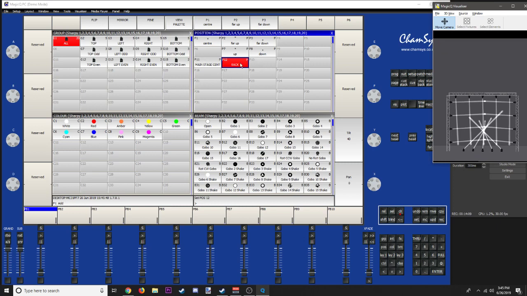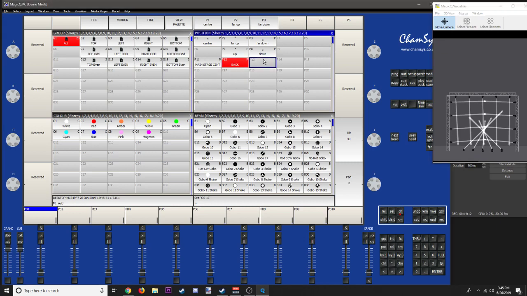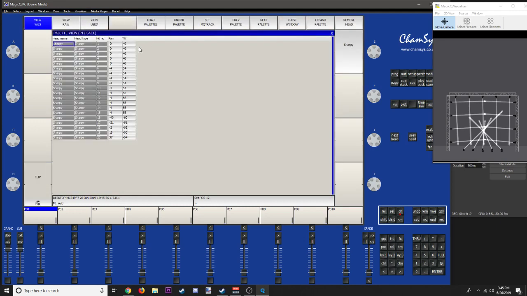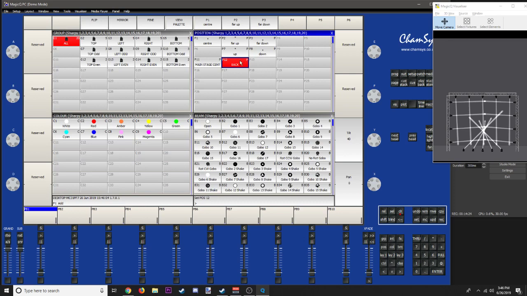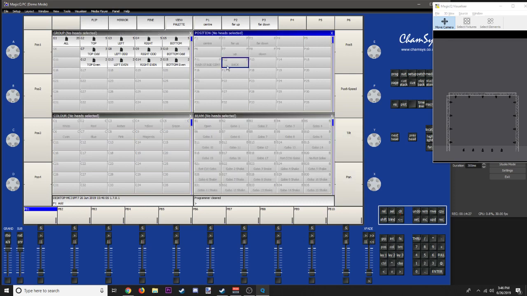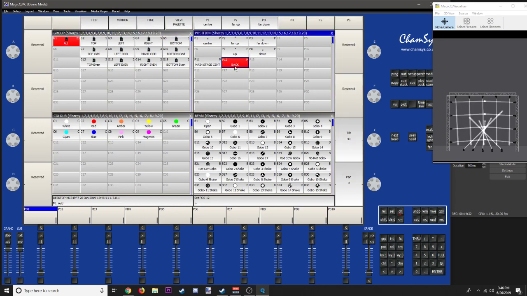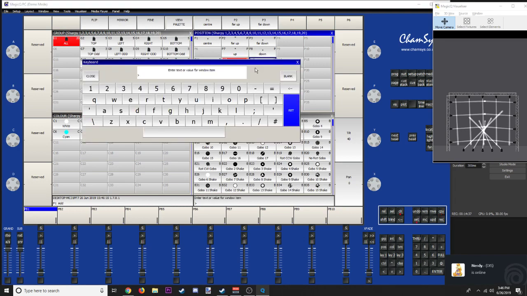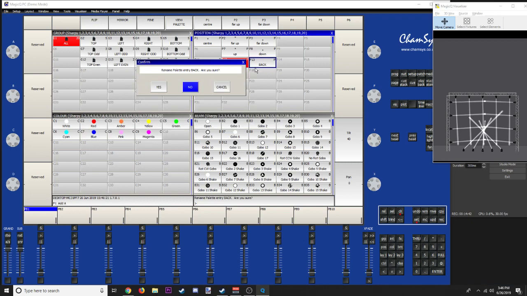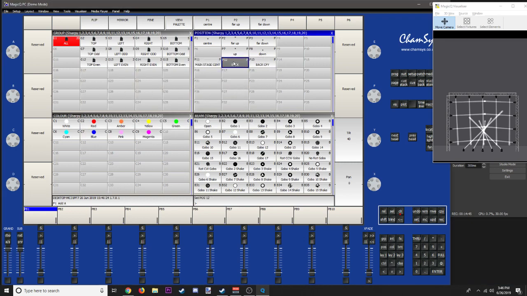Anyway, I'm going to go ahead and select this back one. And now I'm going to start programming more. What I want to do is hit View Palette. And actually, there's multiple ways to do this. My favorite way is just to copy. Oh, shoot, I cleared it. Whoops, I forgot. Copy was the thing. So I'm going to select back, select copy and then paste it here. And I'm going to rename this to back CPY for copy, just so I know. So now I've got back and back copy.